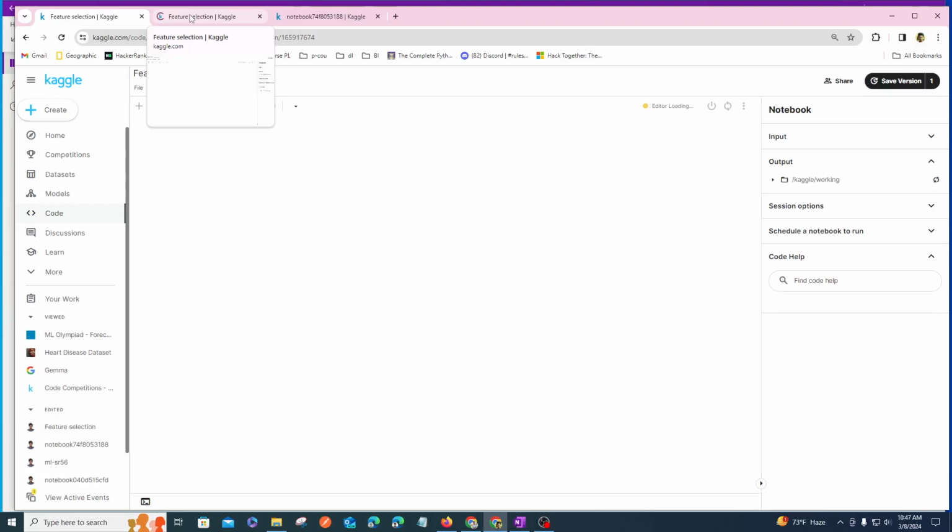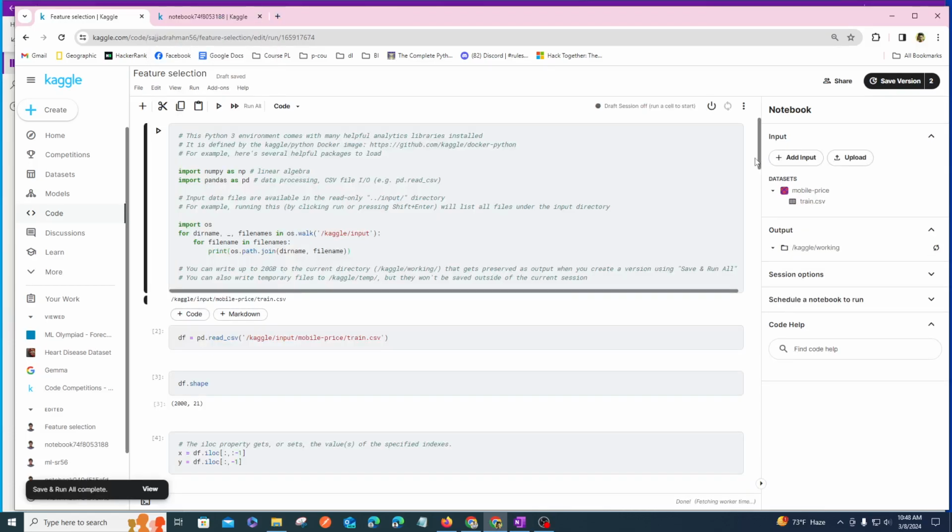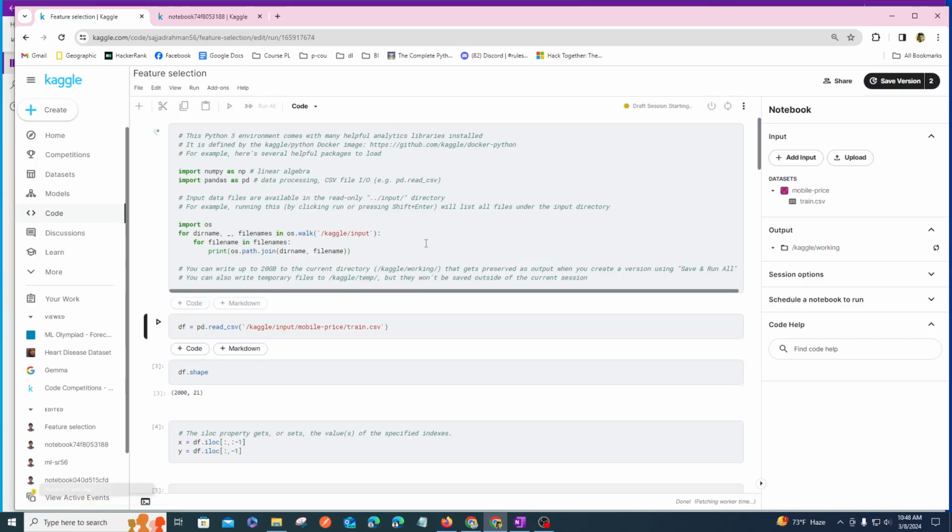Okay, so I have an input dataset which is mobile price. Don't worry, I will share the code, you will find it in the description. First of all, I run this code, which is written by default by Google Colab.